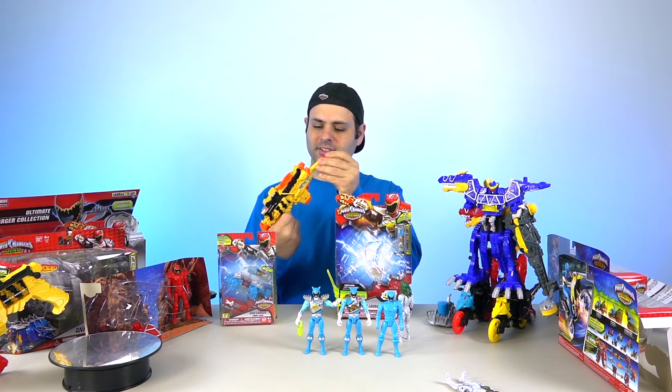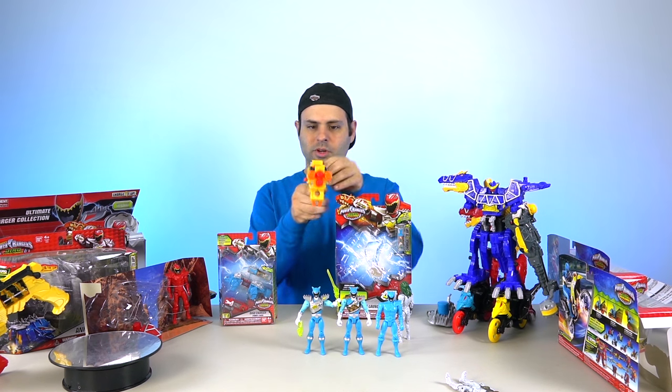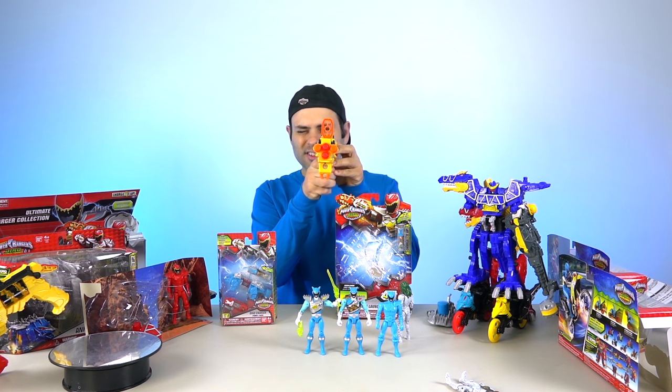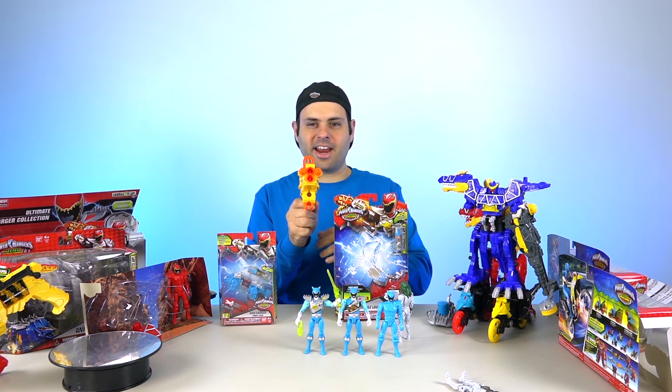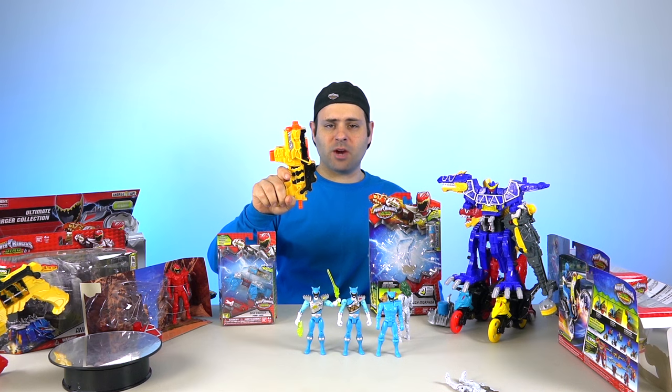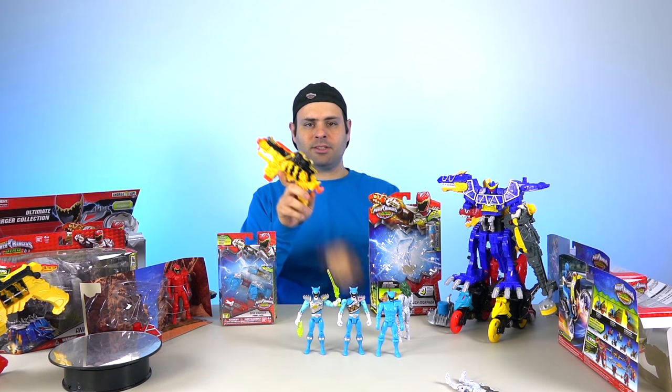It gives you four missiles. When you insert the charger, the thingy goes up. Oh, I got it. This does not have sound, so it doesn't matter what charger you use. It's just to make this piece pop up.